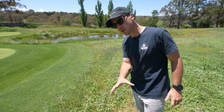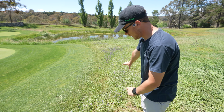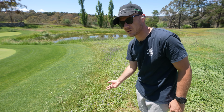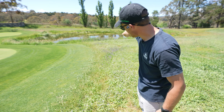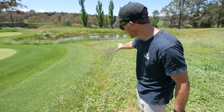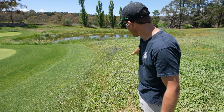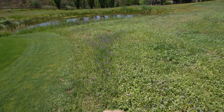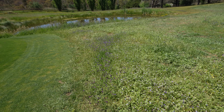Just want to show you something as well. So here's where I sprayed the Roundup yesterday. Through here, you can see all this Patterson's curse is starting to curl up and die. Not yesterday, sorry, the day before that, so 2 days ago I sprayed it out. And you can see a spot that I missed. Still nice and lush and green, and the part next to it is dying off. I'll get a close up for you. So you can see, that's where I have sprayed, and over here is where I haven't sprayed.